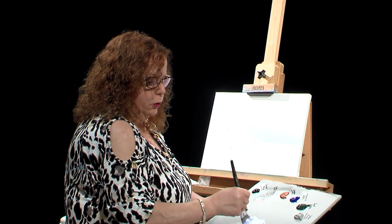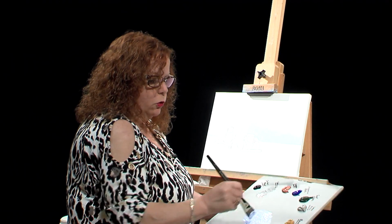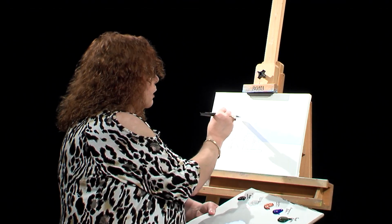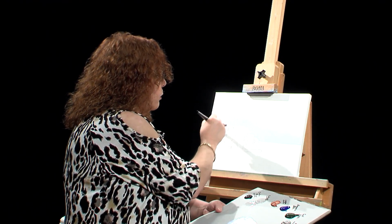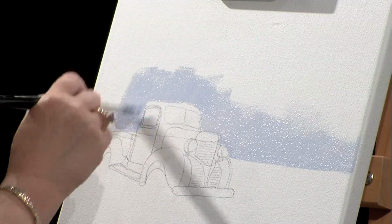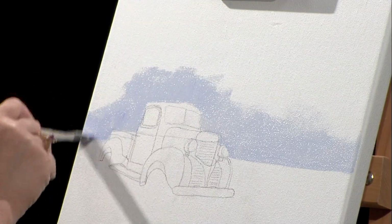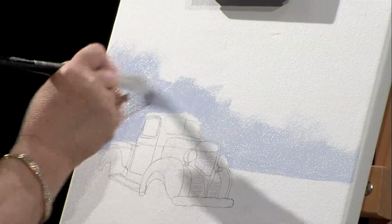All right, I just dipped in a little bit more of the medium, a little more white, a little more blue, getting about the same value. What I mean by value is just the lightness or darkness of that color, okay? So I'm going to come back over, and you can see I matched that color. That was pretty easy to do, all right? And I'm just going around my car. See, you got a little bit of dark blue in there. That's okay. Just going to smooth it out.